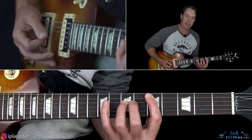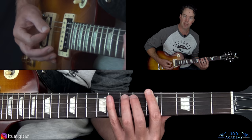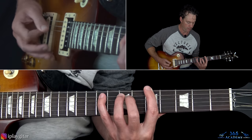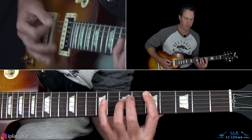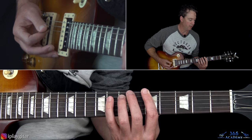And then just take everything to the low E string. So we have the fifth fret on the low E, 7th on the A, but the same thing again. Try this one. From there we have this.